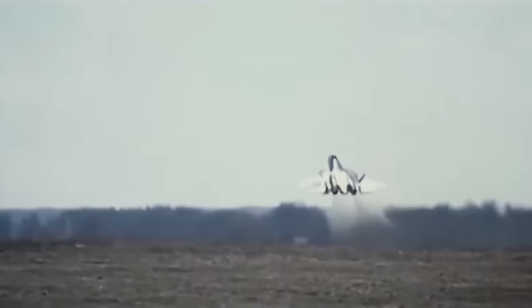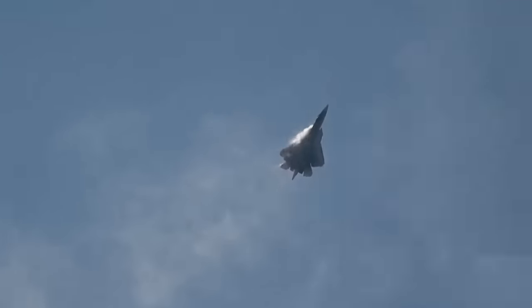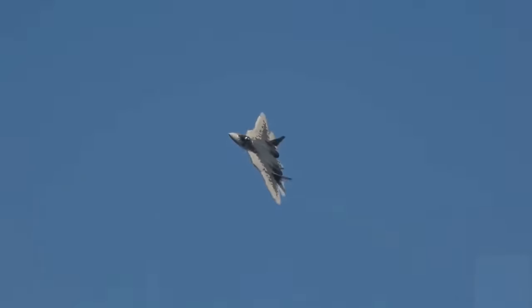Something else on dramatic display is something called supermaneuverability — an aspect of Russian aircraft that is actually slightly better than what we have here in the United States. Supermaneuverability is the concept where you can take the aircraft and change its direction on a dime; it is absolutely astounding to watch. However, the US has taken a totally different approach and hasn't even strived towards this capability, because the US military has prioritized long standoff ranges, specifically beyond visual range.